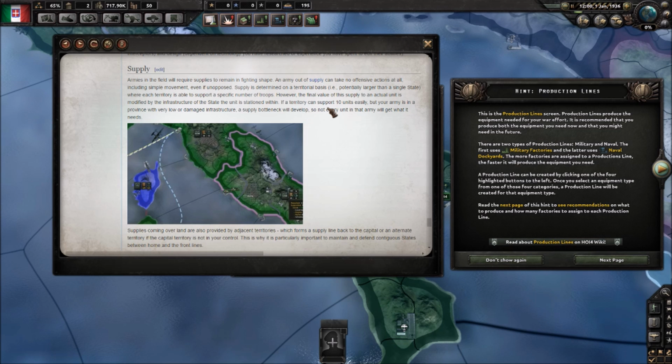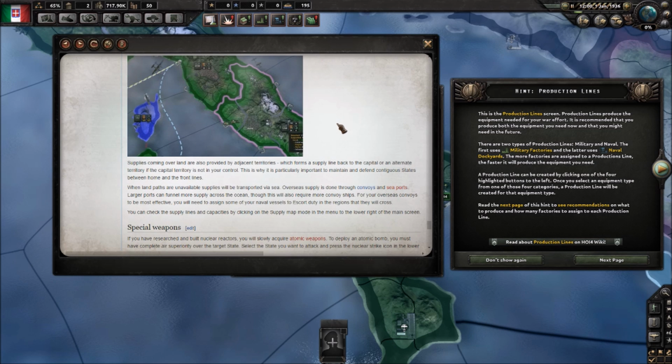And if a territory can support 10 units easily, but your army is in a province with low or damaged infrastructure, a supply bottleneck will develop. So now, not every troop in the army will get what it needs.